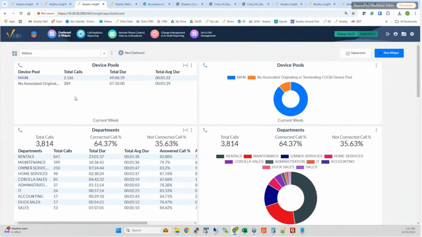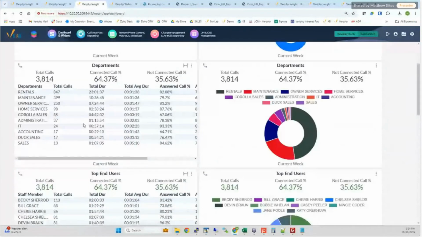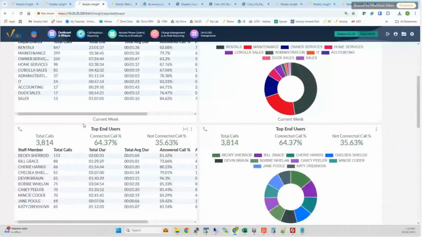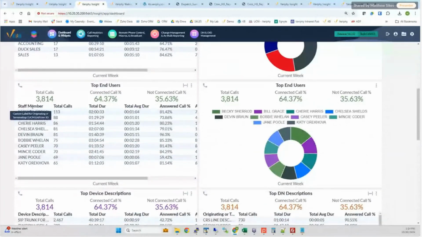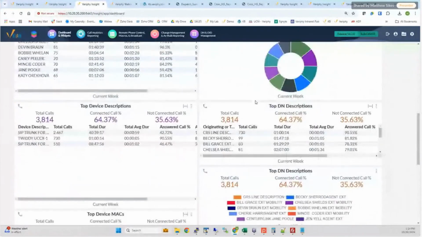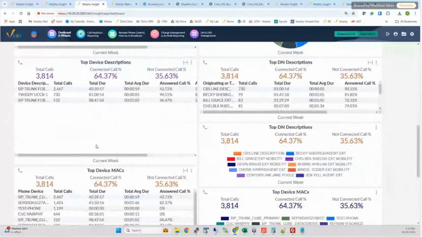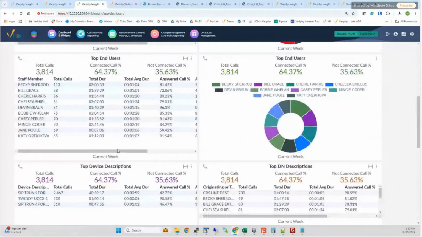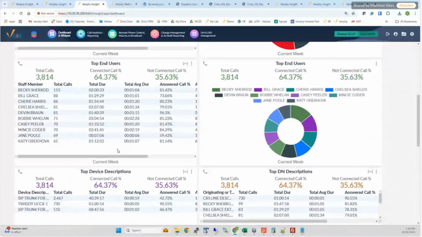So if you're using multi-direction filters and groupings, we can hover over them and see that these labels have been replaced. Instead of giving you that Cisco out-of-the-box jargon of originating and terminating and parties, we can clean that up visually so it resonates more intuitively to the user. So users, I'm calling them staff members; device descriptions, I'm calling device descriptions; directory numbers, something similar as well; or the MAC addresses, calling them phone devices. So we certainly have those pretty easily.